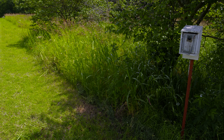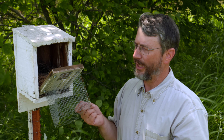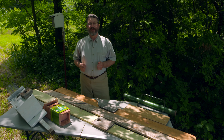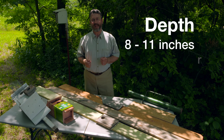When approaching the box and you suspect egg laying, make some noise to let them know you're in the area so you don't accidentally startle them. When you mount boxes on a bluebird trail — a trail consists of two or more boxes — make sure you have at least 100 yards between each nest box to reduce the chance of males fighting over the same territory. Check the boxes every three to four days. After a clutch has fledged, remove the nest and clean it completely out. You may notice a lot of bird mites — removal of the old nest helps decrease the time those mites are present.